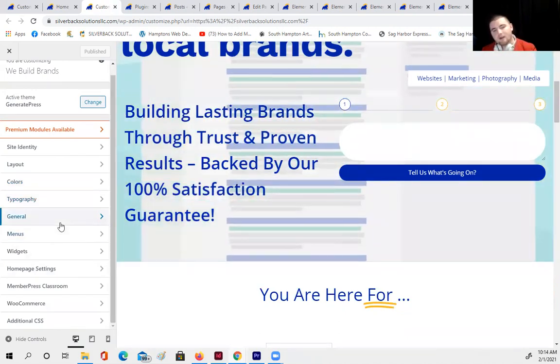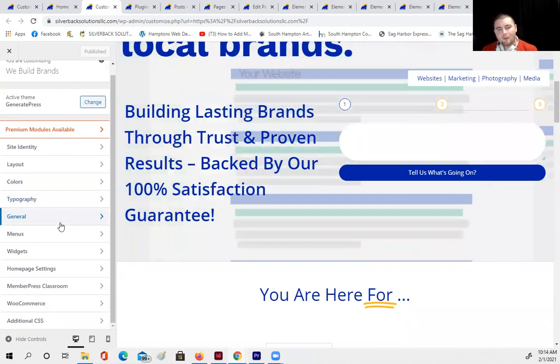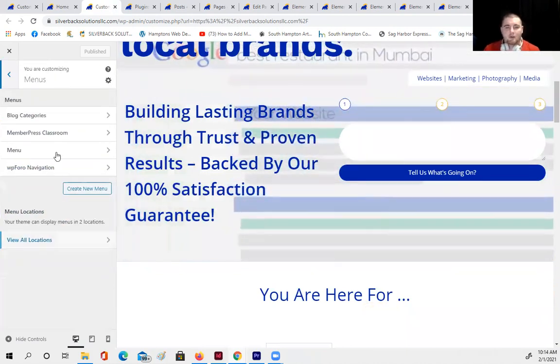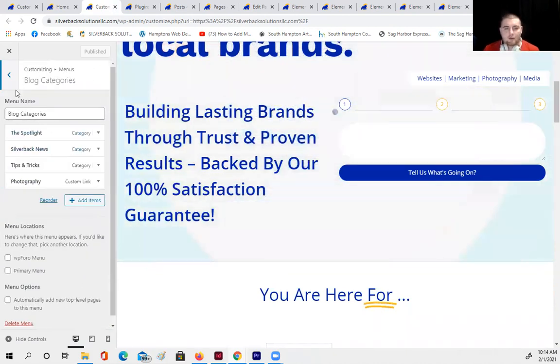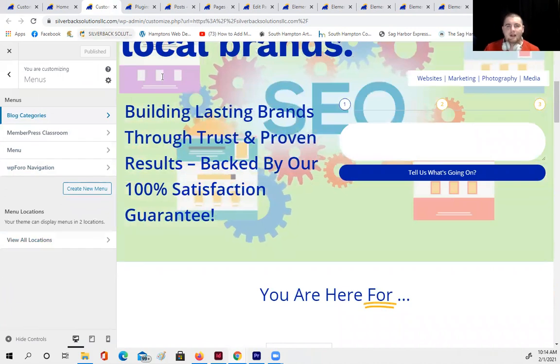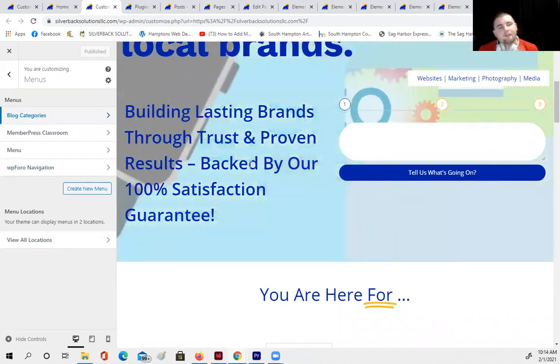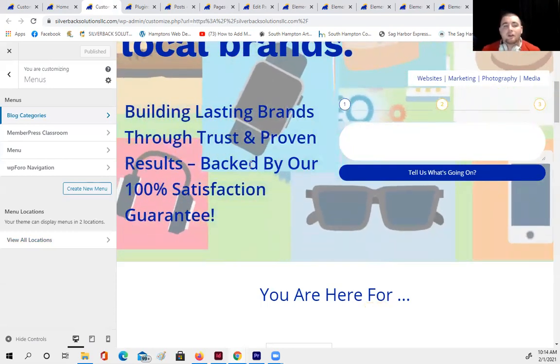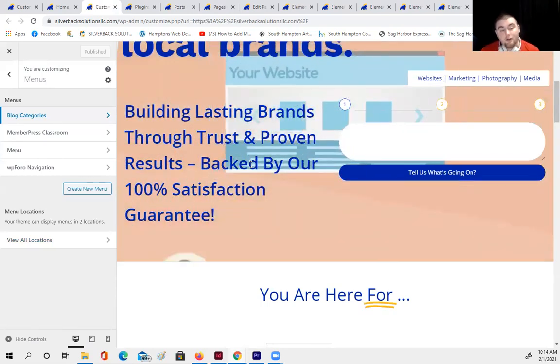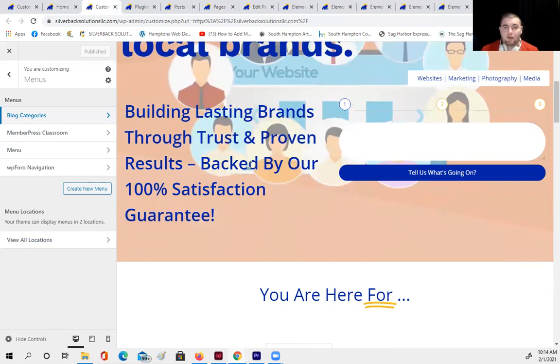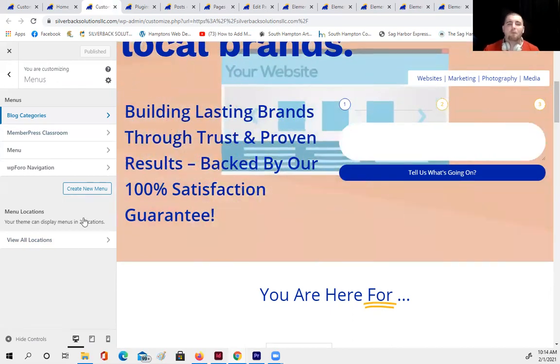Just know this is where the fun setup, the structure of your website happens. Your menus, for us, it's our blog categories, and that's all we're going to really set up. Most of this heavy lifting is done. I would say if you're in this area, you should probably be consulting us, unless you feel super eager and you know what you're doing. It won't break the site, but it can cause a little havoc.